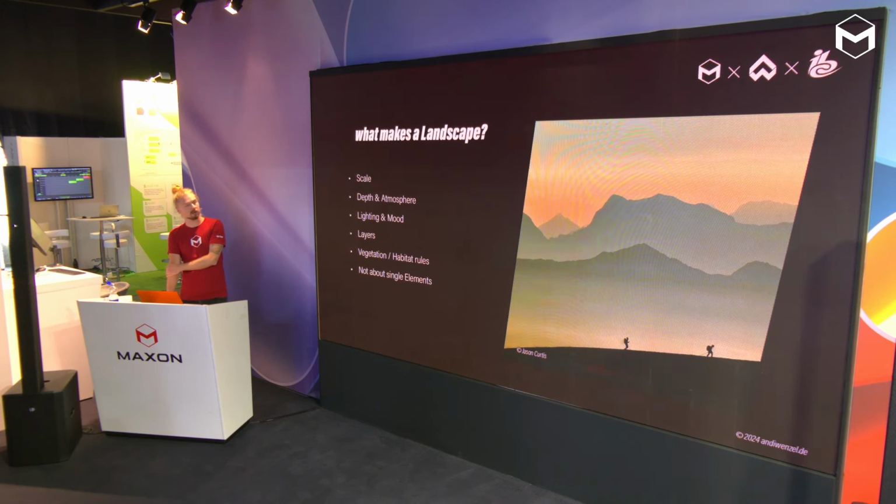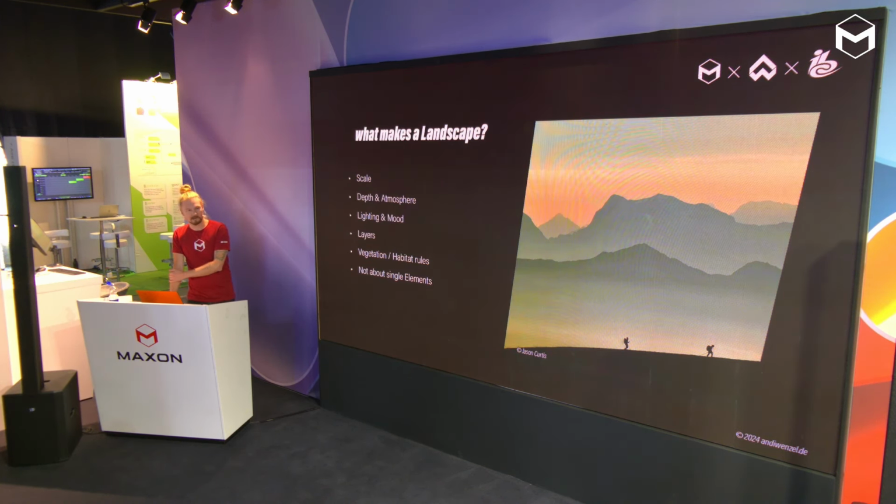And when we look at all of these examples, one thing I realized is that it's not so much about single elements. Don't waste your time on a photoreal bark texture for this one particular tree that's sitting somewhere in your scene. When you're doing these large-scale scenes, it's more about the whole picture. The realism doesn't come from this one texture.